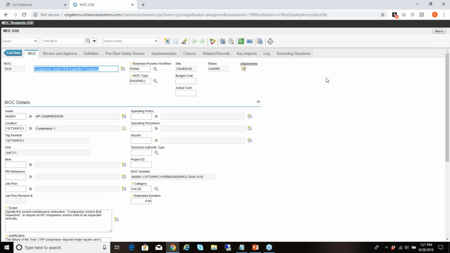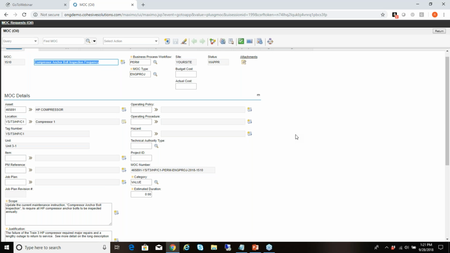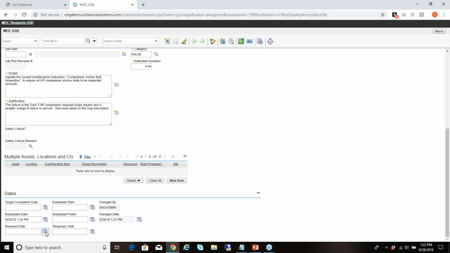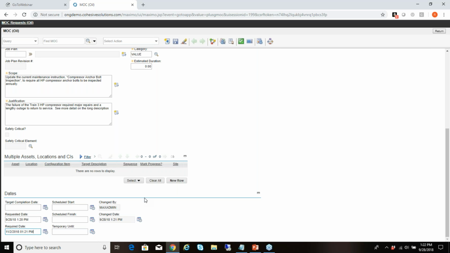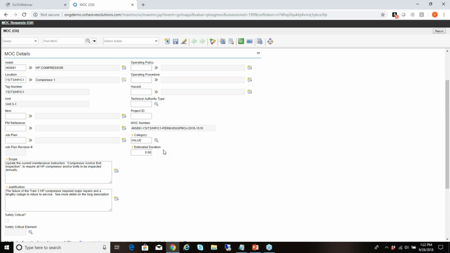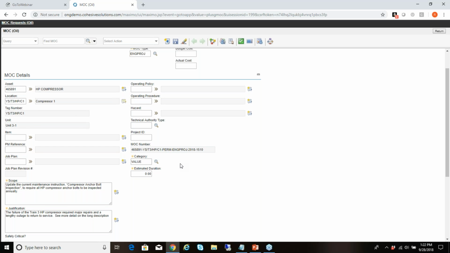Some of the things that as the sponsor I may be required, or that are part of the process that I may want to be a part of, is that I may need to populate things like the required date. When do we think that this should be required by? So I'm going to go ahead and just make it that first Friday in November, just because that seems like a really good date. I do want to point out the fields that have crossed over from the MOC request: the scope, the justification, category, the asset, things like that.